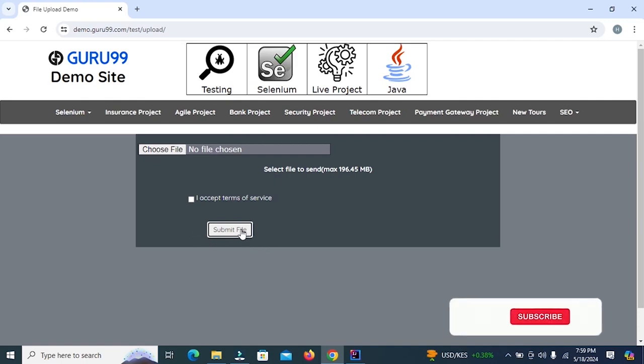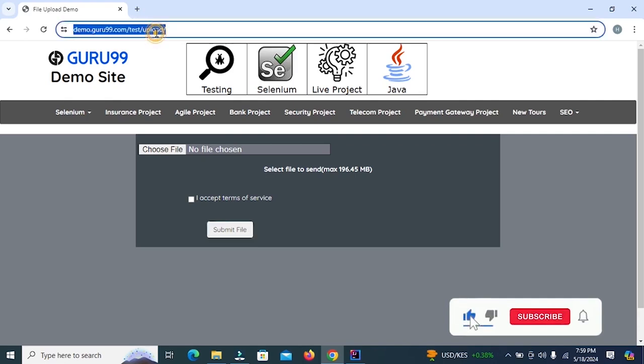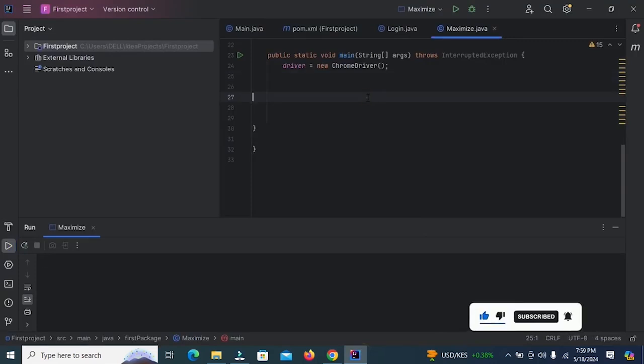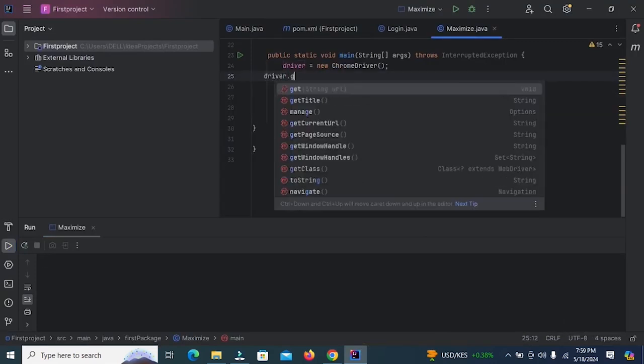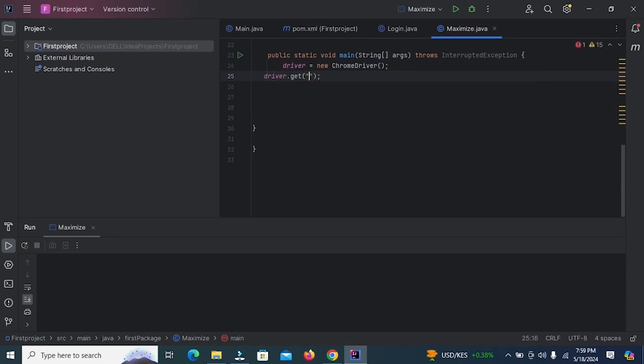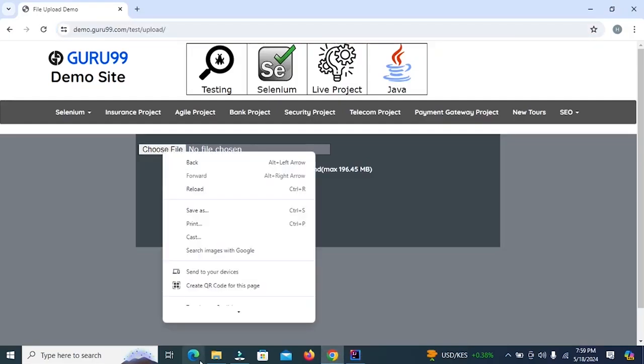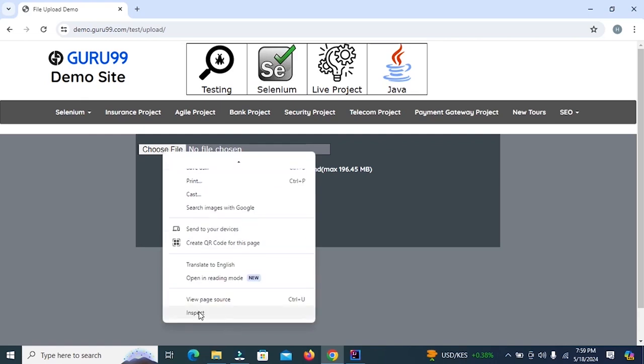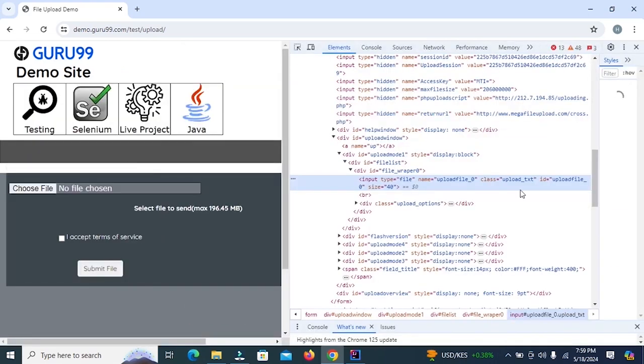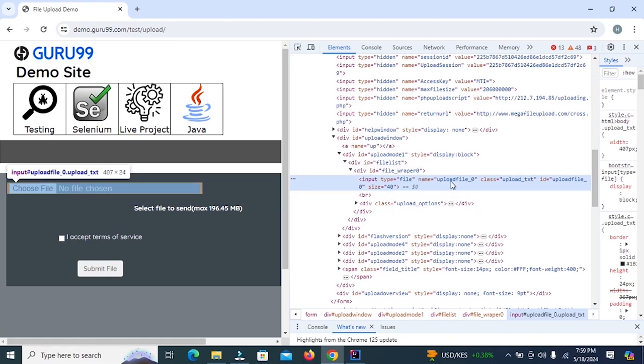So let's begin. First, we will navigate to this URL, driver.get(String). Now we need to click on this, right click, and we will locate this element by name; ID is also available.